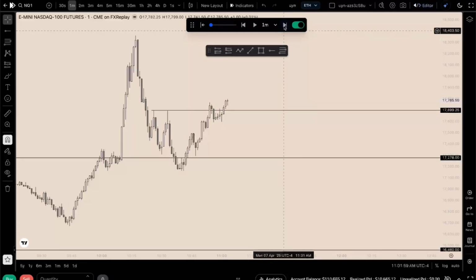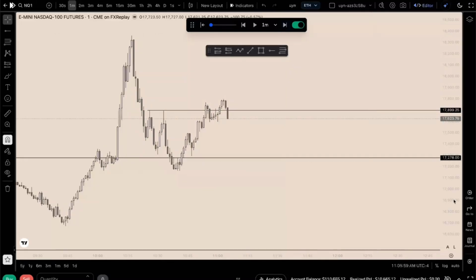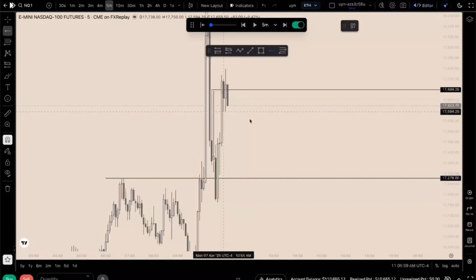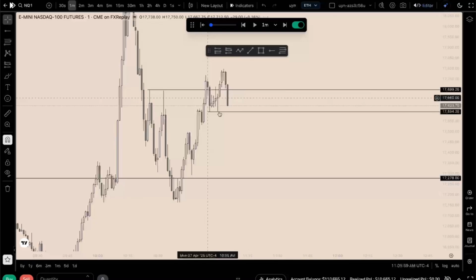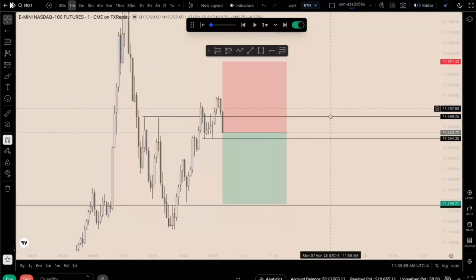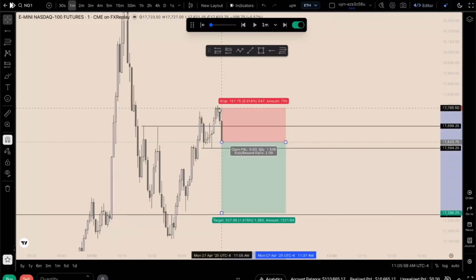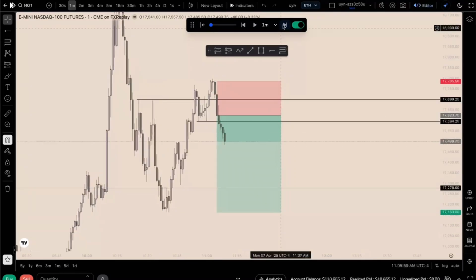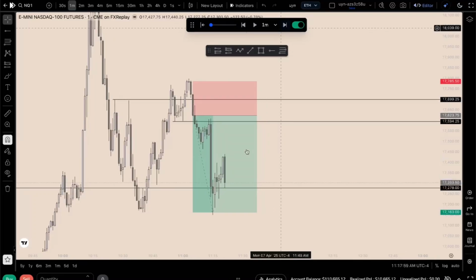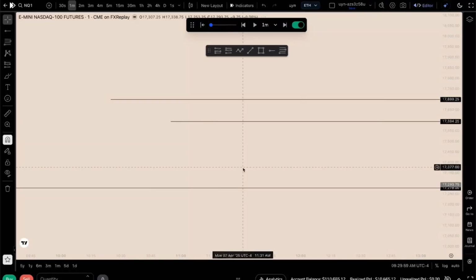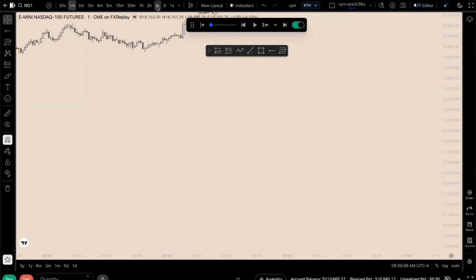We're accumulating. Okay, so this does look good, but I don't like how we have the 5 minute super close with a lack of draws leading to it, and it's also 11, so this would just be a tape read. I would likely just put my stop at the body here and target this low, or just for a 1-to-1 at the 5 minute gap. And this does end up playing, but not something that I want to take. It's just a 50-50 setup, and likely doesn't play out too much.